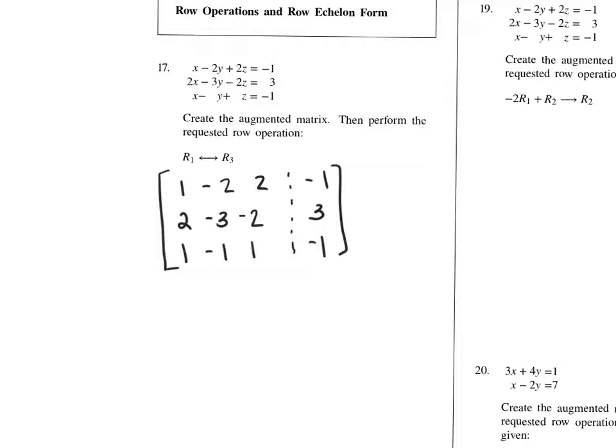matrix. So again, remember the augmented matrix is where we take the coefficient matrix and we attach it to the constant matrix. And in this particular problem, I'm going to use the row switch operator. Row switch just means you take, in this case it says, take row 1 and switch with row 3. And remember, we want to do row switches in the matrix because we want to get that diagonal to have ones on it and zeros everywhere else.